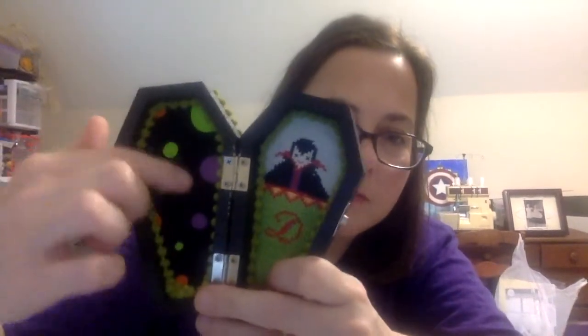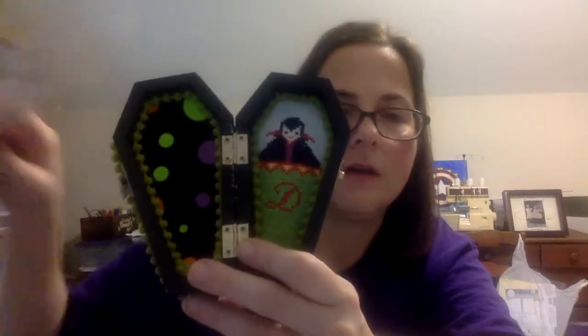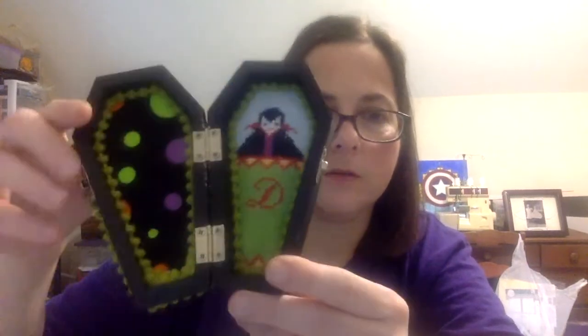And then on the inside, I had some Halloween fabric, so I can put a small pair of scissors in here. And the cute little Dracula is sleeping in his coffin. And what I did with the blue was I did some of the same cross hatching that I did on the front, so that it would be like the blue in the pattern. Okay, and then again, scissors right in here, and I used the same pom-pom and just glued it in very carefully around the edges. So I like that. I thought it was cute, and again, I pull it out around this time of year to decorate with. I don't use it too much, but I really thought it was cute.